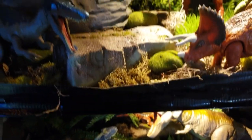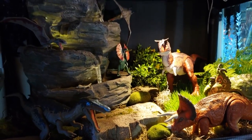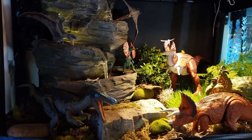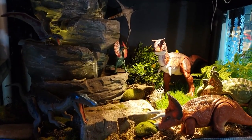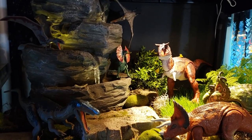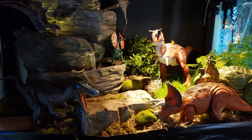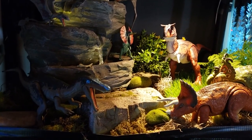Then, of course, as we move up the shelf here, I've got a nice, awesome running water diorama. And that is courtesy, of course, of the desk fountain that I picked up at Michaels for half off at the time. Got a real nice sale. Still spent a ton of money on this diorama, even with getting all this stuff half off at the time. But yeah, looking really, really cool.